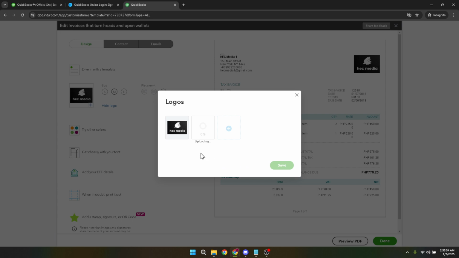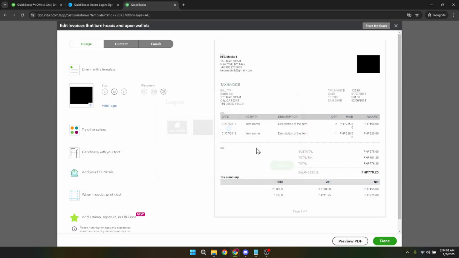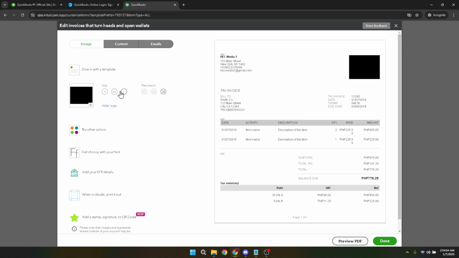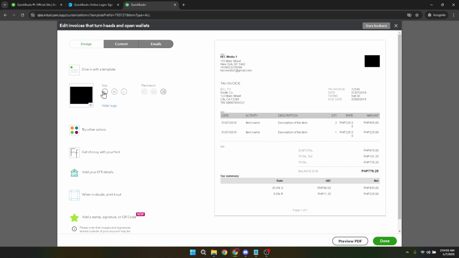Once your selected logo is uploaded, preview it to confirm it looks just the way you envisioned. If everything checks out and you're satisfied with how your new logo looks in the template, you can move on to the final step. To wrap things up, click on the Done button to save your changes. This action confirms your new logo and applies it to your invoices going forward. From now on, whenever you generate an invoice through QuickBooks, your freshly updated logo will be prominently displayed, helping to reinforce your brand identity. There you have it.